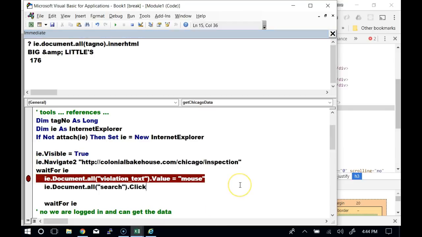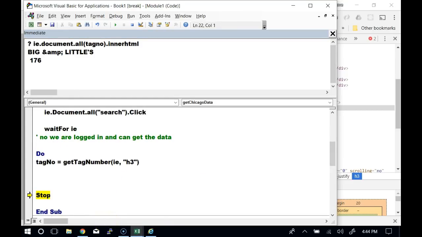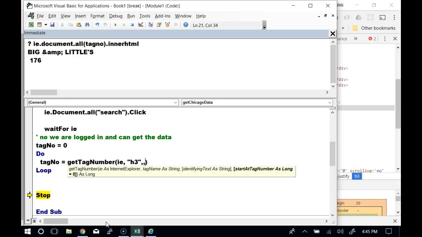All right, now I just need a loop that's going to allow me to go through all of these. So I'm going to do a Do Loop. Let me start my first tag number off at 0. You'll see why in just a second. Tag number equals 0. Because now what I can do is find that tag number, but don't start at 0, start at whatever the last tag number was, or one past the last tag number.